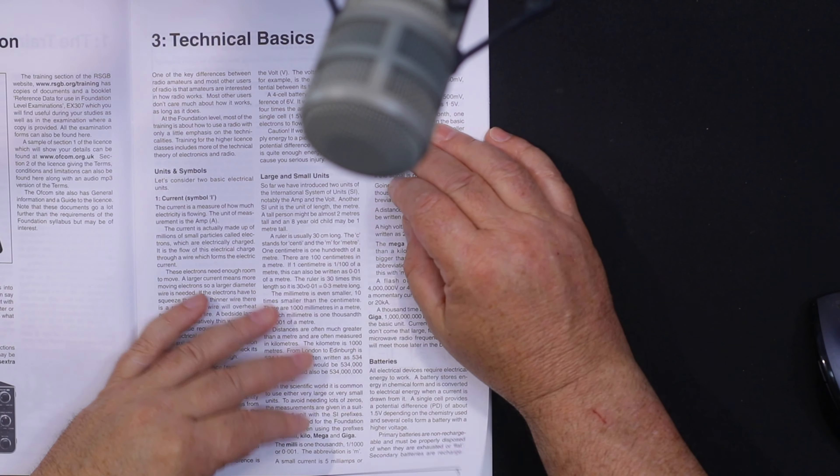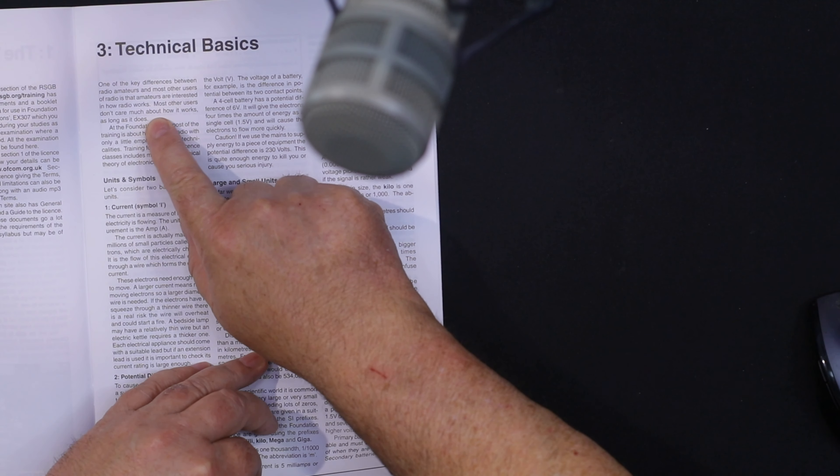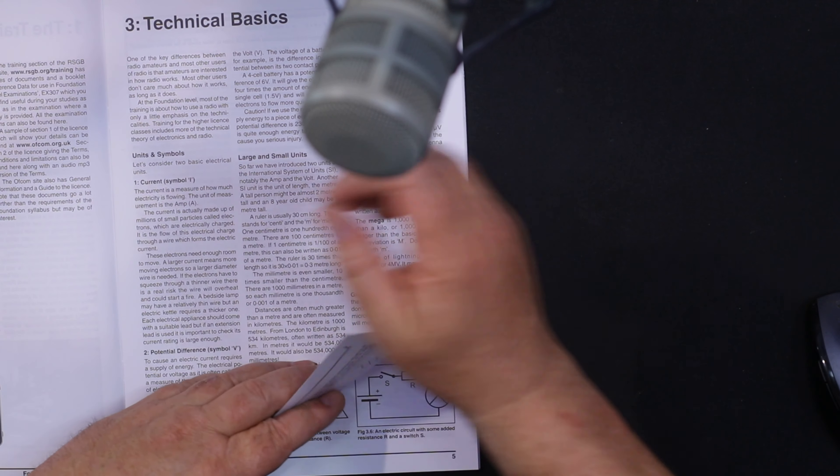The amateur license is for self-training — it's a hobby. When you get on the air, you're not supposed to be an expert. I've been doing this nearly 20 years and I still only know a fraction, because the science of RF is an enormous topic. We won't cover materials costs in detail — there's plenty of data on the internet — but if you allocate up to £1,000 you can get a lovely little station. You could do it for £500 actually. We'll cover technical basics, particularly units and symbols.